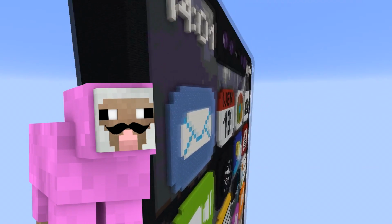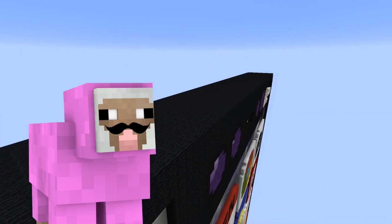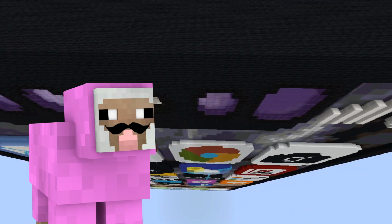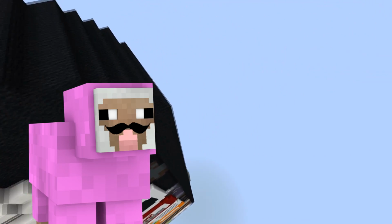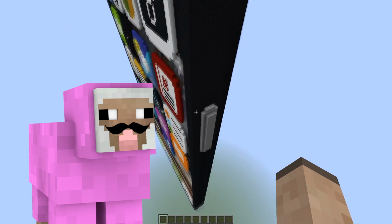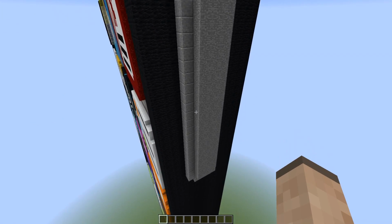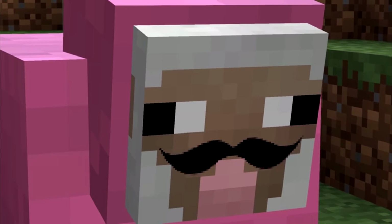Well, I do have a very memorable face. I don't think anybody could look at me and go, yo fam, that sheep is really boring and normal looking. People normally look at me and go, oh fam, no way, look at that mustache on that beautiful sheep. I think I want to be best friends with that sheep for the rest of my life. I should go talk to him. His fur is awesome and manly because it is pink. That's what they all say fam. Believe me, don't look it up. You guys trust me, I know it.